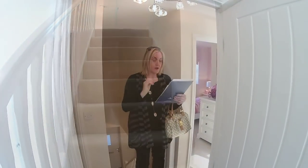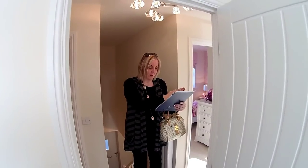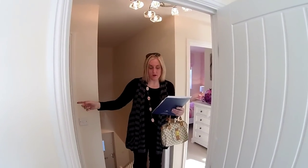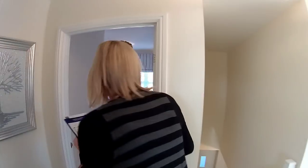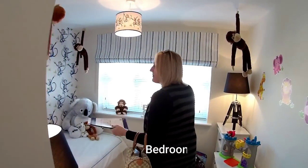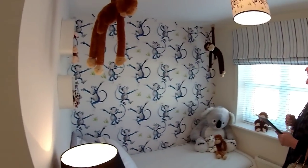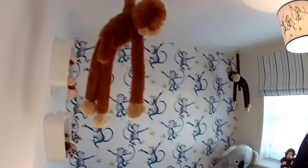Okay, then, first floor. Obviously we're reverse to plan, so if we start in here, this should be bedroom 4. This is essentially your box room, your smallest bedroom. Lovely wallpaper. I like the monkeys very much.